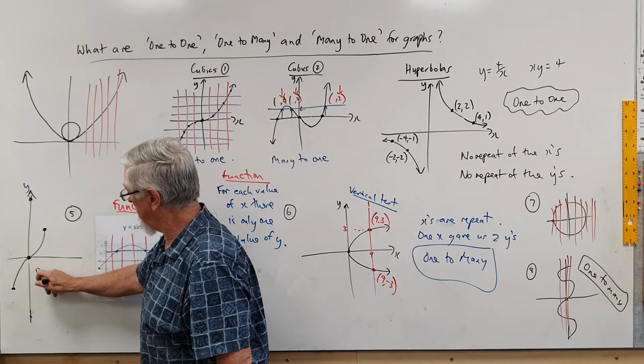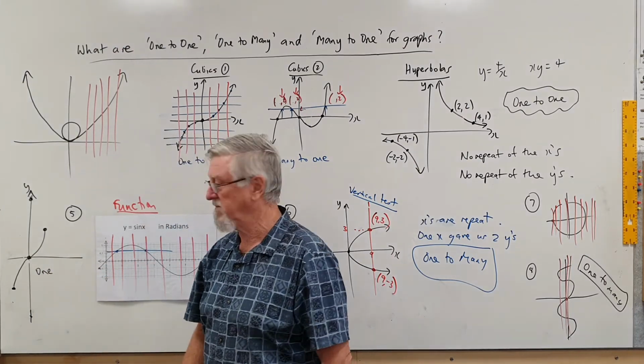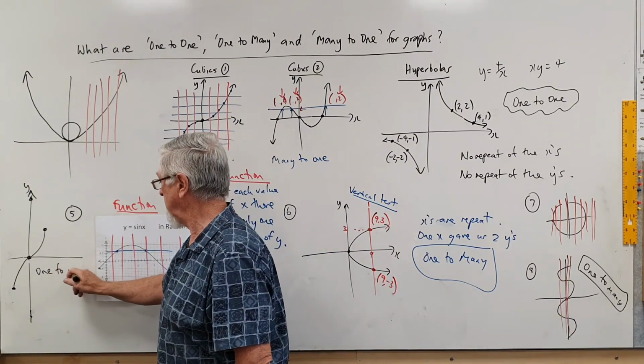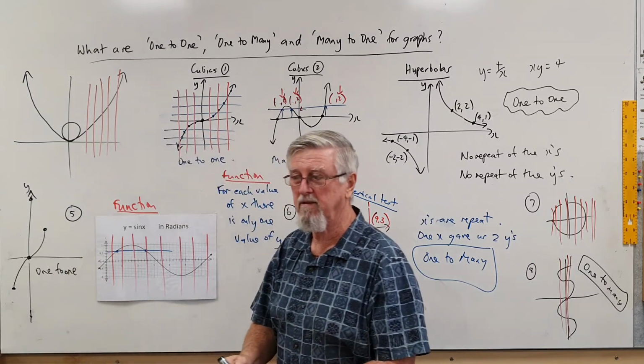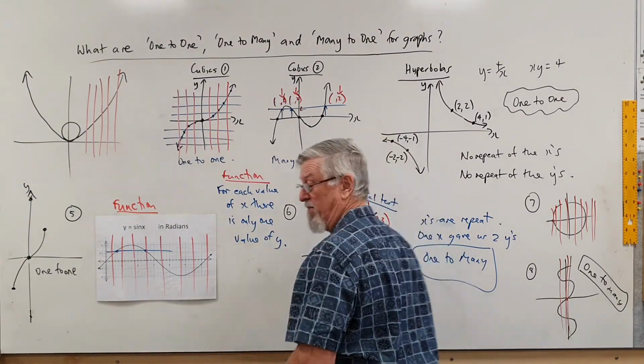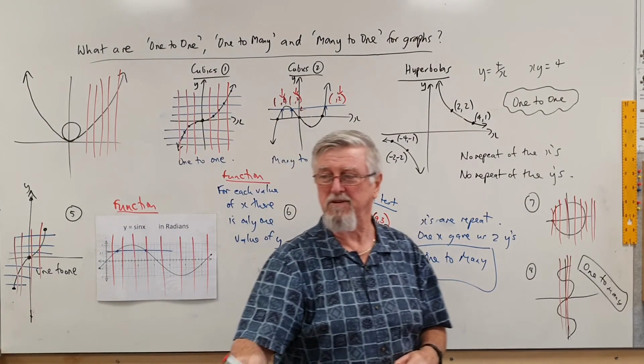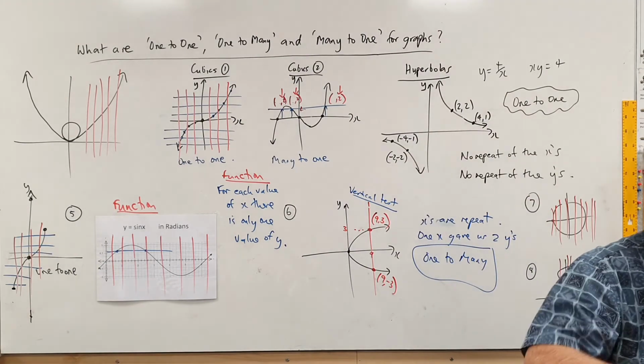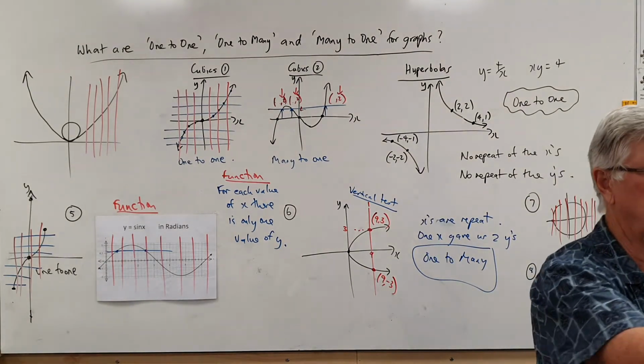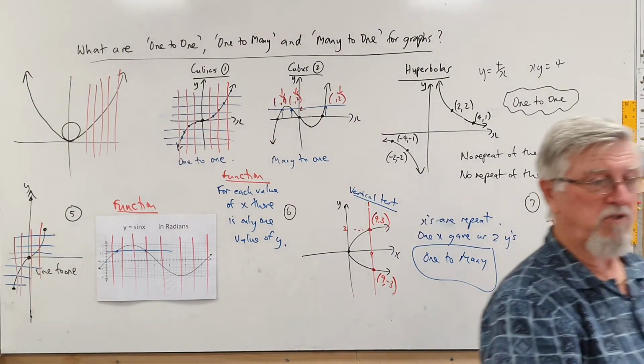Now that's a 1 to 1. Why is it a 1 to 1? I get my blue pen and red pen. Which way was it going? It passes the horizontal test and it passes the vertical test. So they're going to start asking you now, how much do I have to restrict the domain or the range? Where do I restrict it? How much do I restrict it to turn it into a function?